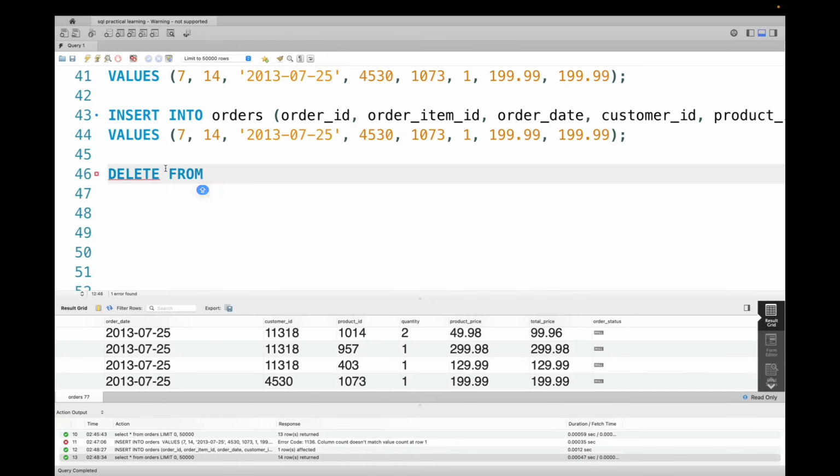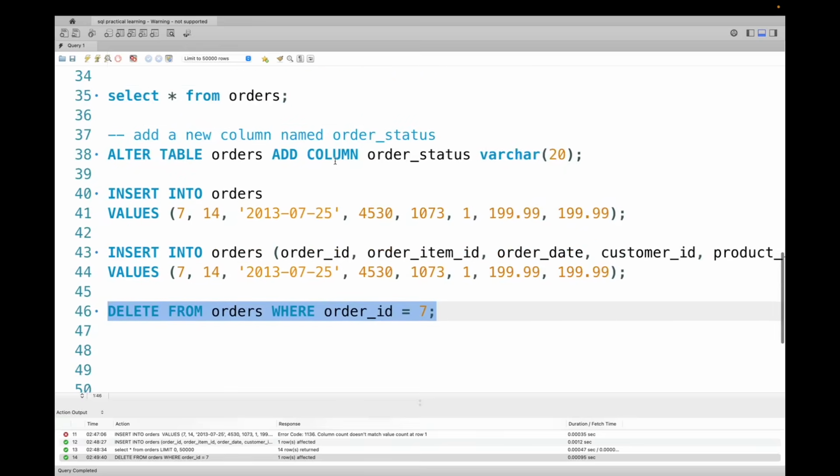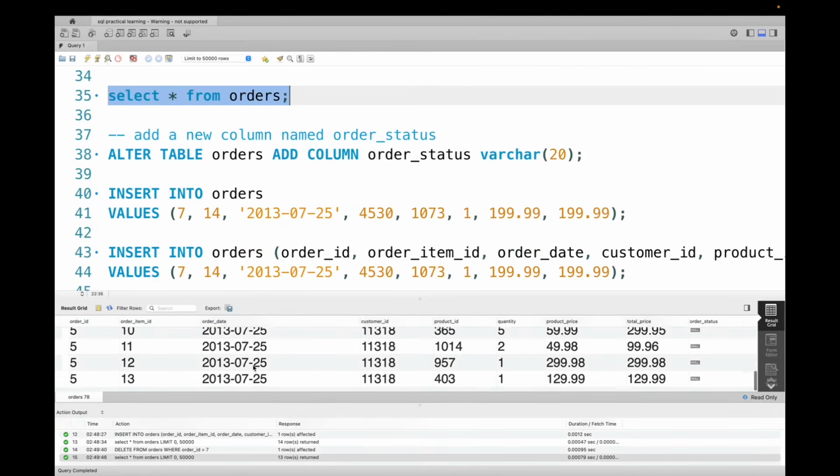DELETE FROM orders WHERE order_id equal to 7, right? I want to delete this, and this will be deleted. And if I show select star, you won't see this particular order 7.